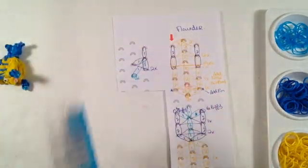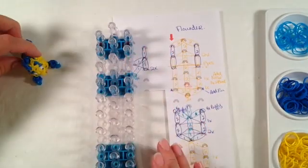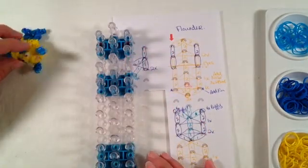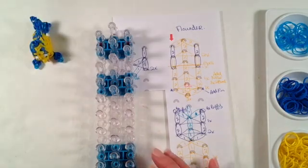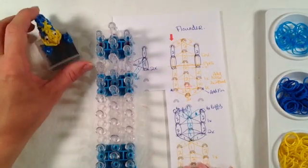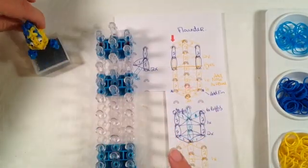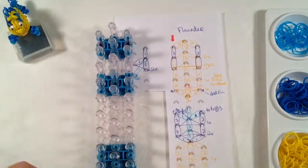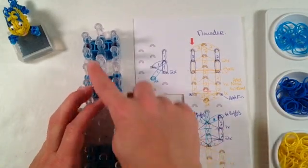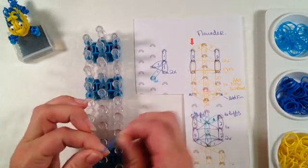Let's begin today's tutorial by making his fins. Flounder's fins. Flounder didn't want to stay still today. Just prop him up right there so we can still see him. So we're going to be making the fins, and we're going to be doing the face area first after we've made the fins. Going to begin with the loom once again stated in the standard offset configuration.